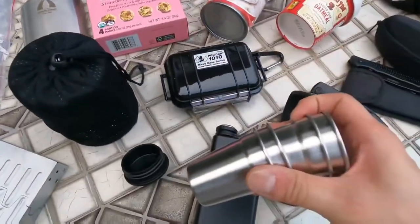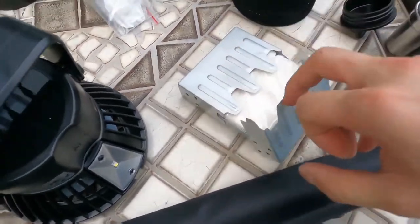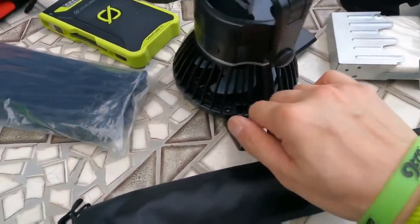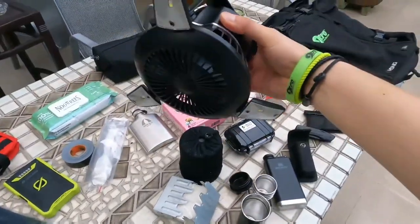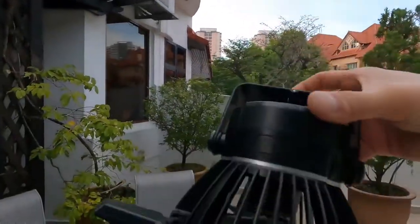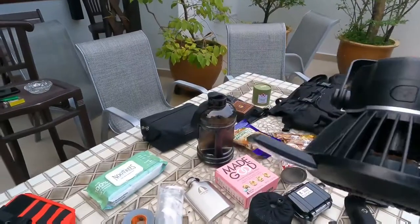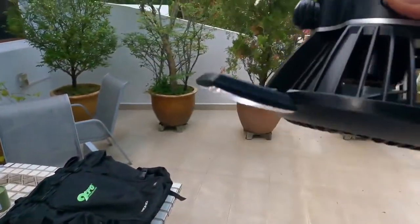I've got a little stove here — for those of you who've been in the army, you'll recognize this immediately — and some solid fuel inside. This is also pretty nifty, picked it up from AliExpress: it's a small fan that also comes with LED lights on the side. You can open them up like a UFO, push the button and it lights up, so you can hang this inside the tent for a lamp effect. It also has a fan with three or four speeds. It has a built-in battery so you don't have to worry about running out of juice.